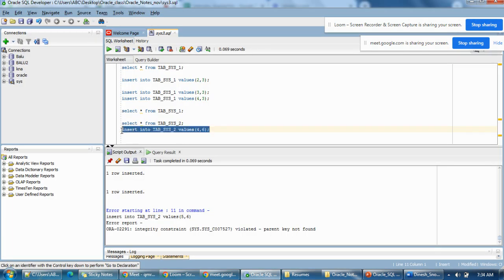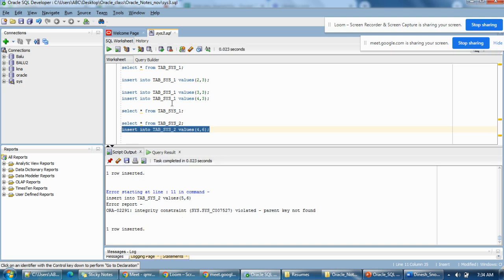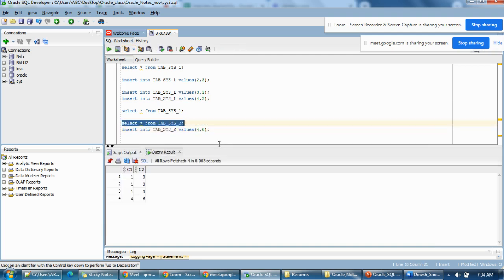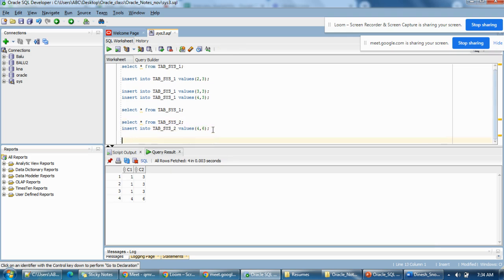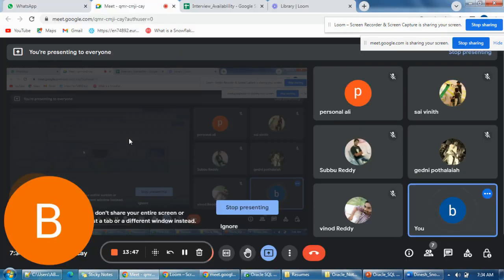So if you try to insert records, if the value is there, it will allow, otherwise it won't. Clear what the references key does? If you want, you can add duplicates also, and it will allow. If you create a primary key or unique key for this table, then it will be restricted. Otherwise, if the parent table has the values, it will be allowed in the child table as well. Clear till now? Anybody have any doubts with the references key?